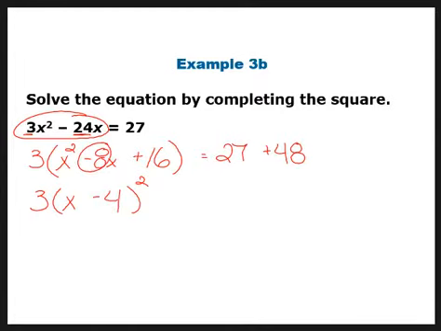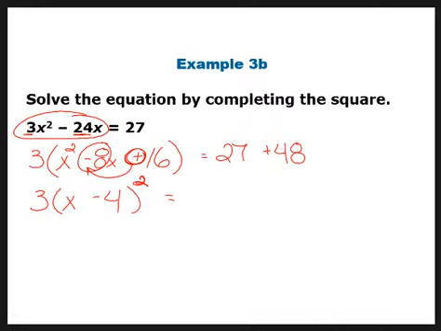And you can kind of check that too. Think about my signs are supposed to be the same and they're both supposed to be negative. So if this is squared down here, that means I have that same set of parentheses written twice. All right, so they'd have to have a minus in both of them. On the other side, we got to think about what 27 plus 48 is.